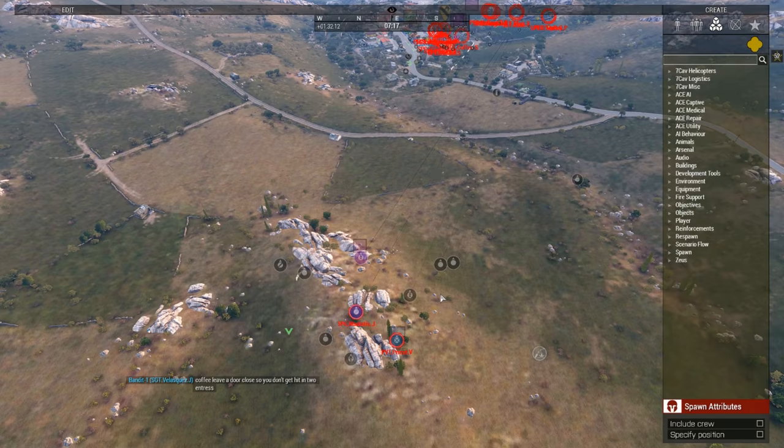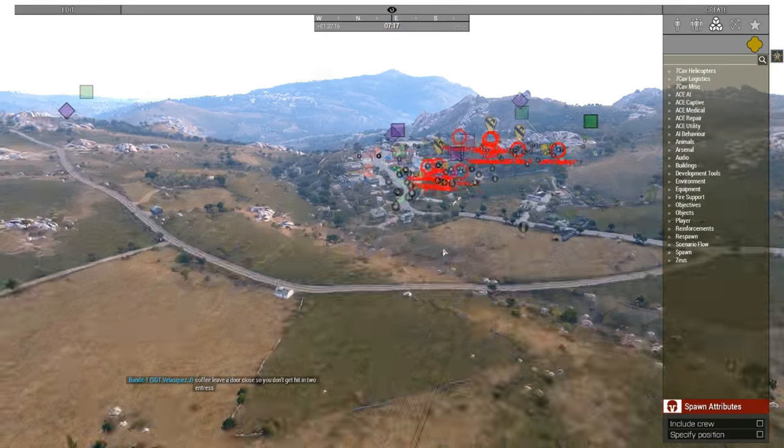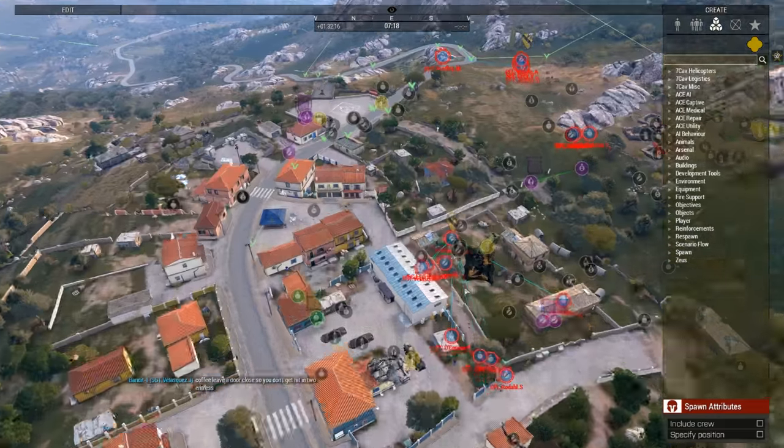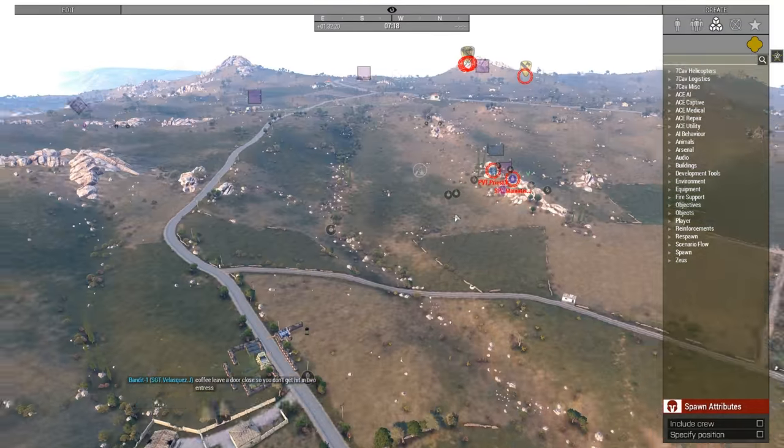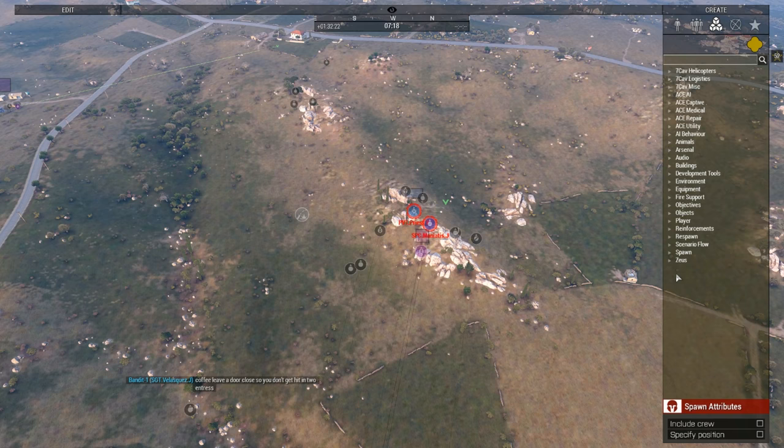We got another guy surrendering to the south of town. If he's in the open, then leave him there. Oh yeah, let me tell him. I just want them to clear the rest of town.